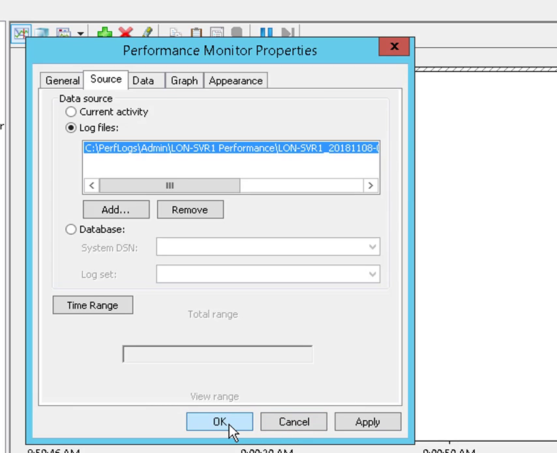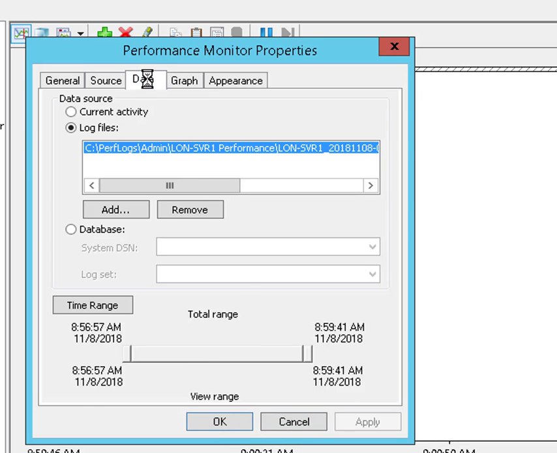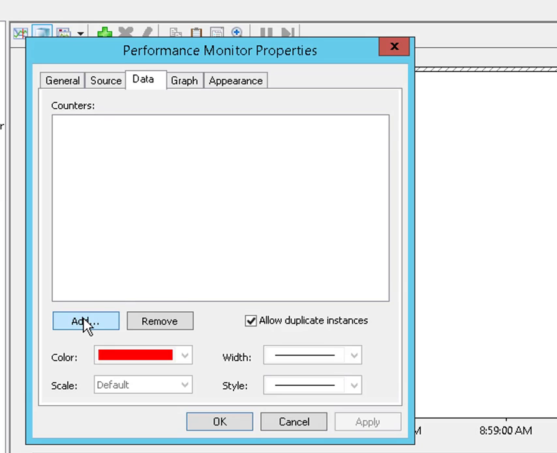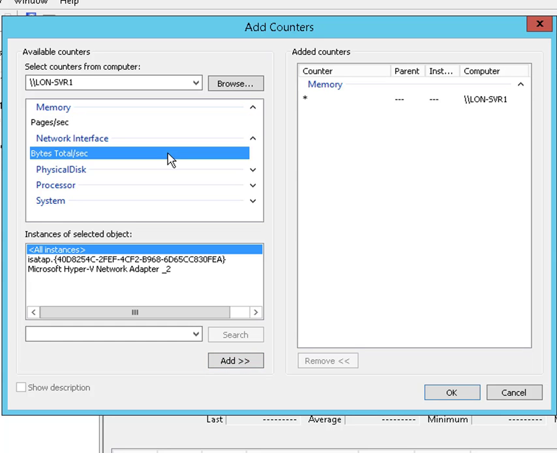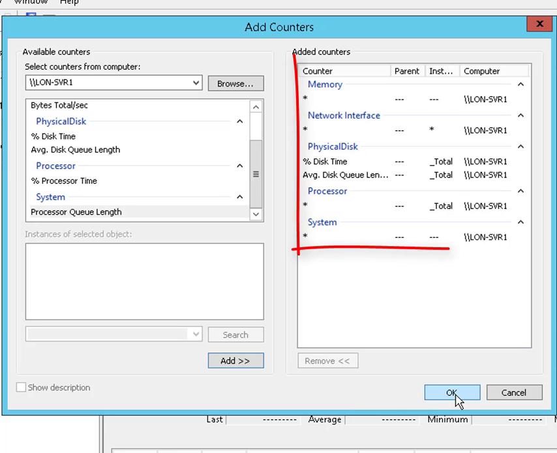And once we've retrieved the log file, we're going to specify what information from that log file we're interested in seeing. So we're going to specify the counters. There's the counters that we originally collected that are in the log file. So I want to see my pages per second counter. I'll add that. I want to see my bytes total per second counter. I'll add that. And let's just add everything else. And we want to look at that and make sure everything's there that you want. There's my 6 counters.